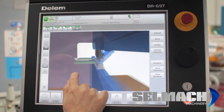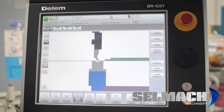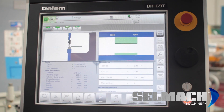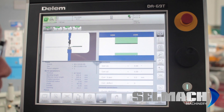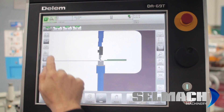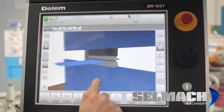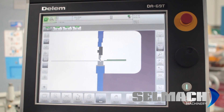If you now want to see it in a different type of view, you can see it in that view. Go to bend one, go to automatic, save, press run, and press graphical. If you want to see it in full graphic you can, and if you want to see it in 2D you can. The machine is now ready to run.